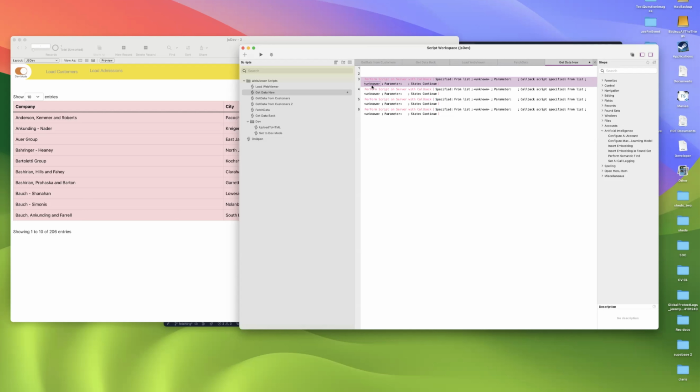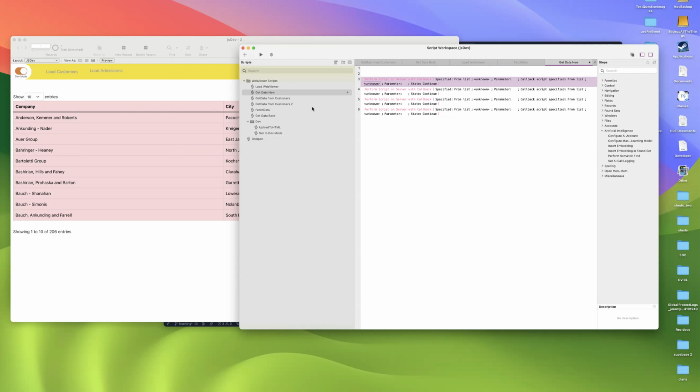Okay. But the way that I've done it with these large data sets is you fire this off, you save it in a non-global field on the server. The callback script calls back and says, hey, the data's ready. Here's the UUID for the data. And then your callback script goes and gets the data on the client side, and then you don't have a truncation issue. So both will work. But if you haven't been playing with this, it's a game changer, because the user continues to use the device, use their client, and there's no spinning wheel.